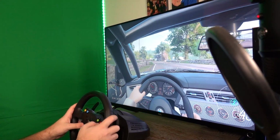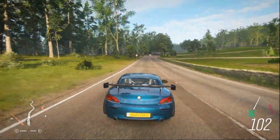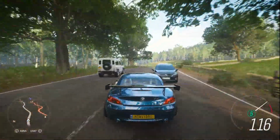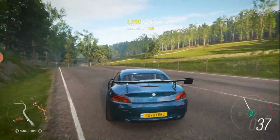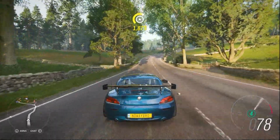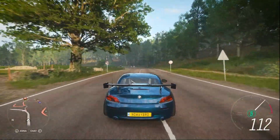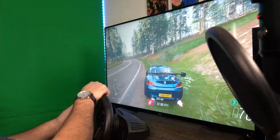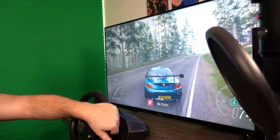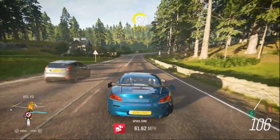Let's check out some other views. Feels interesting to try and drive the car with the wheel from this angle. I mean, you get more of the picture. You know what I love about this though, is as I'm going around the corners, the wheel is really fighting against me, like it would be if I was trying to keep this car in grip at 70, 80 miles an hour in real life, right? It would be fighting me. You can see that I'm losing the battle often, but it's okay. The feeling of it is phenomenal.